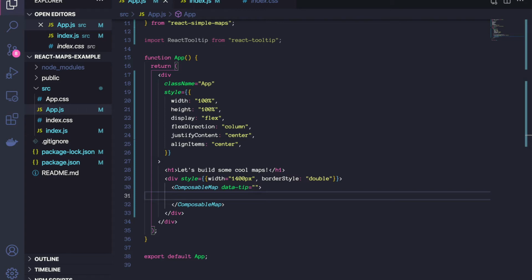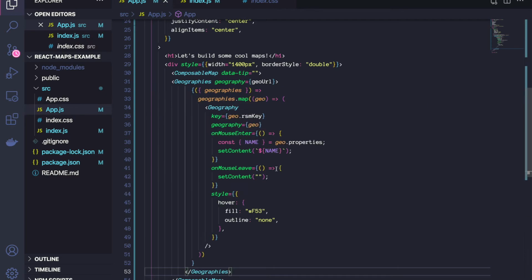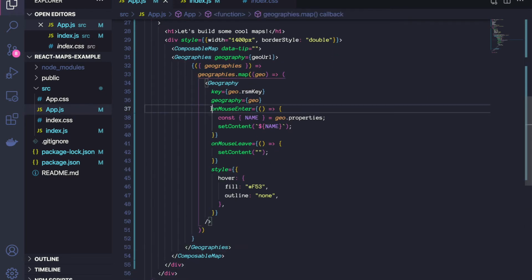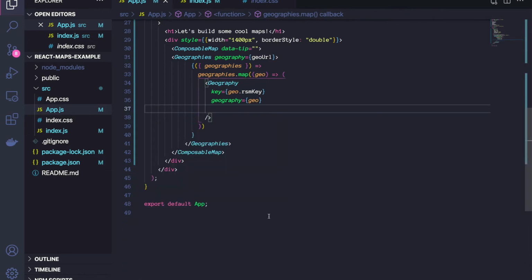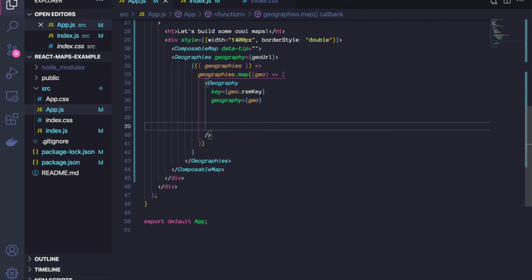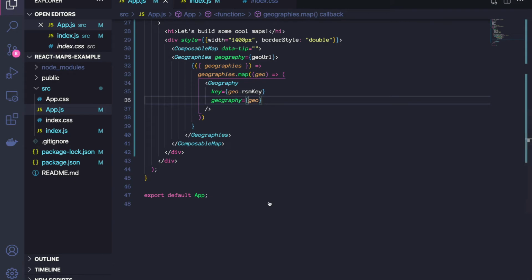So I'm gonna copy paste some code over here and then explain what that's doing, because I think it's gonna be time consuming if I just go ahead and write the whole thing down. So I'll just copy it here. There you go. Paste it over here. That's gonna be the child of composable map. I'm gonna delete what we don't need right now, which is gonna be these, I believe. There you go. So let's delete it.